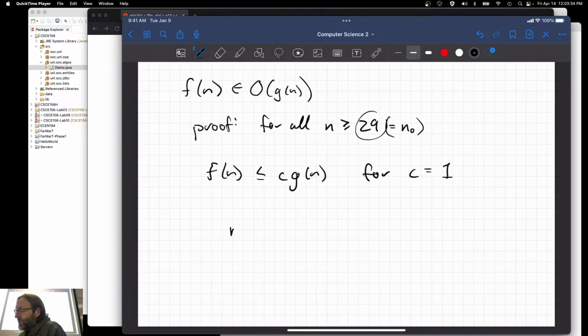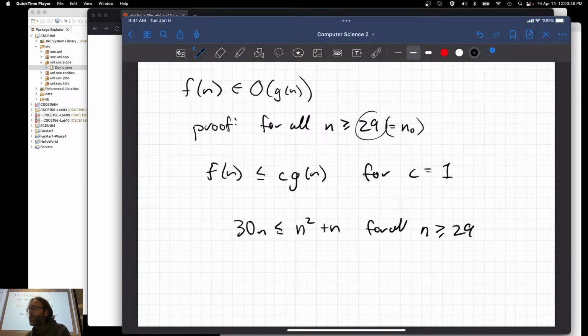And it says that 30n is less than or equal to n squared plus n for all n greater than or equal to 29. Right? That's f of n, that's g of n. C, being 1, disappears. Okay? That's proof technique A. Again, if I gave you a degree 20 polynomial with a bunch of exponential values thrown in for good measure, along with a bunch of logarithms thrown in just to confuse you, are you going to want to use this proof technique? Probably not. Proof technique like this is simple.